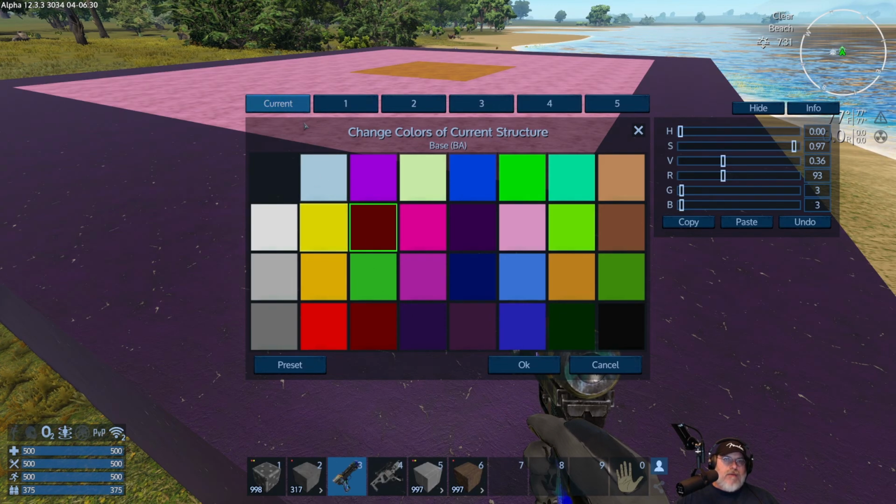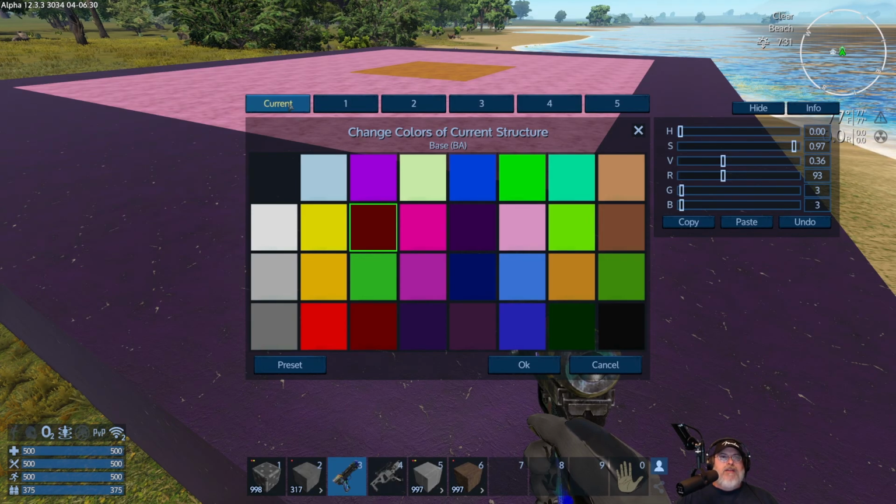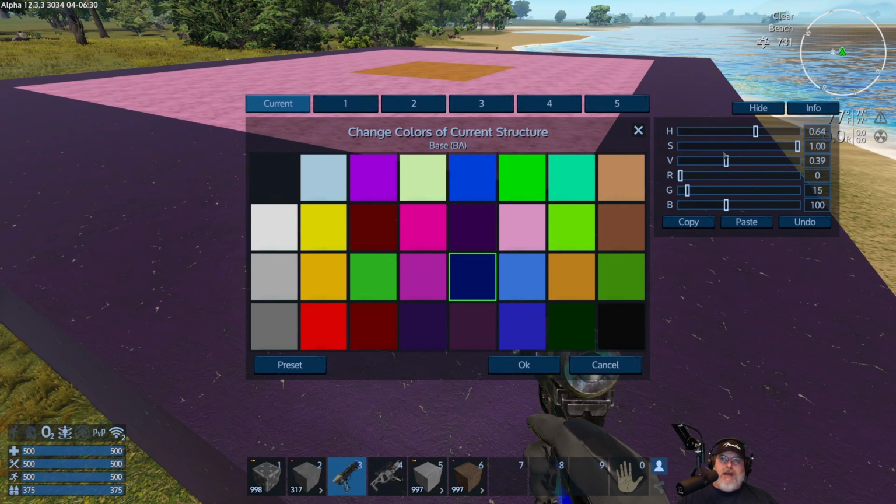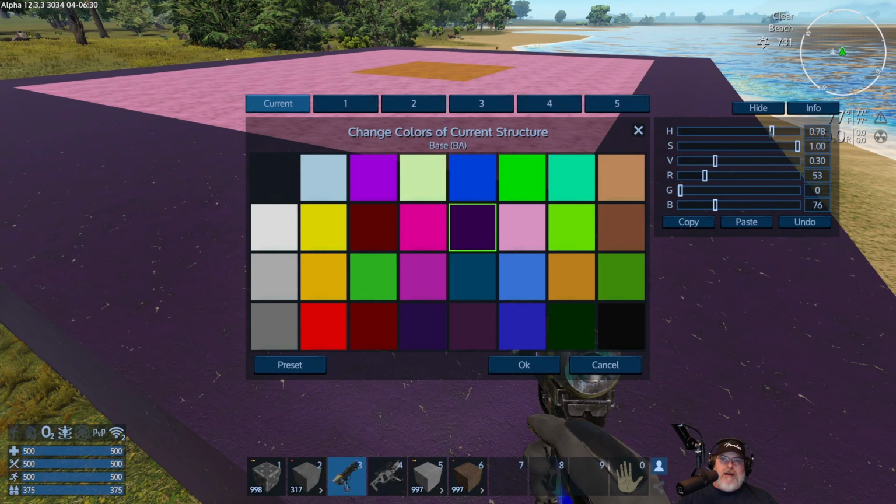Now you can also directly change the current palette by simply selecting it and then making the changes to it. I'm not saying that's good or bad, but I think it's better to create your own custom palettes, change it there instead of the current, and then apply it. But you can. The way you do that is you make sure you're on current, and then you select whatever value you want to change, and then you can just adjust it. And as you do so, see how it's changing the current structure as I change the color.